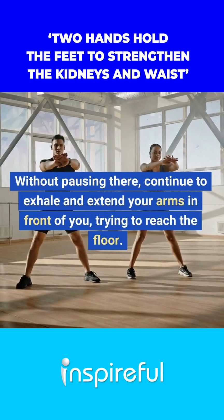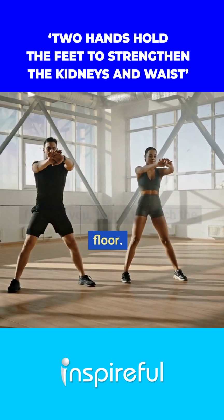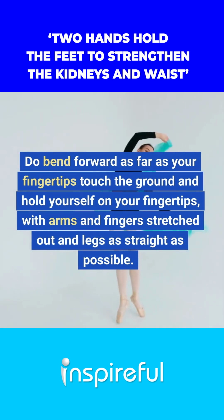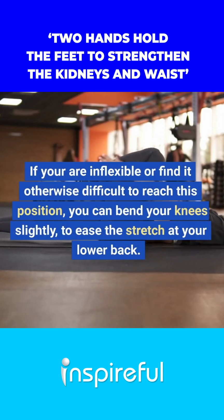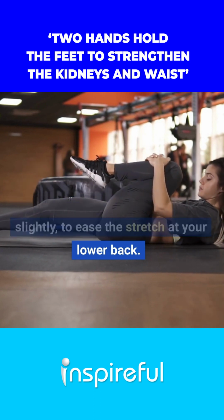Without pausing there, continue to exhale and extend your arms in front of you, trying to reach the floor. Do bend forward as far as your fingertips touch the ground and hold yourself on your fingertips, with arms and fingers stretched out and legs as straight as possible. If you are inflexible or find it otherwise difficult to reach this position, you can bend your knees slightly to ease the stretch at your lower back.